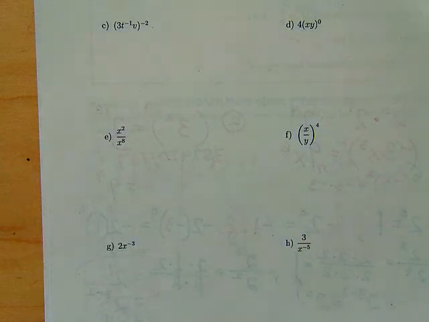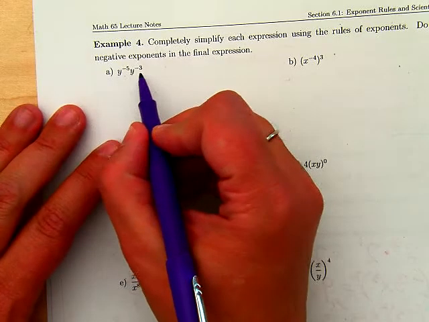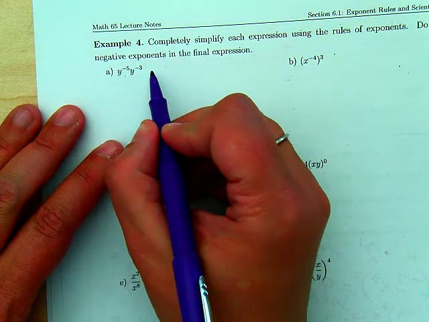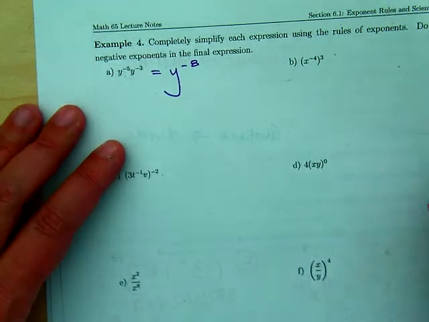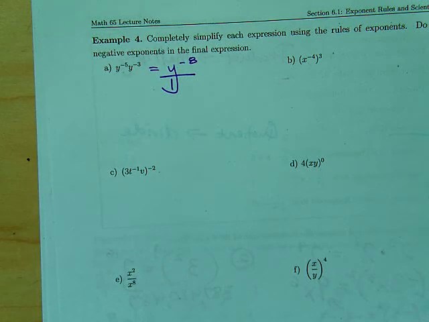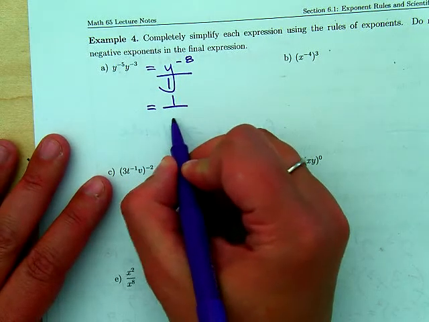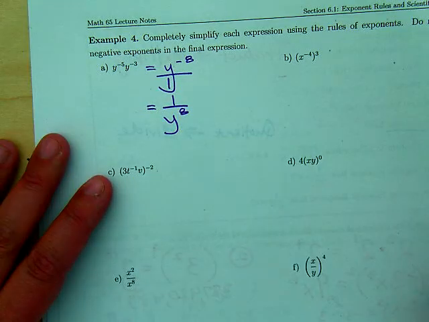Okay, let's try a few examples of these together. So here we have, we're going to add our exponents, right? This is the product rule. So y to the negative 8. Now remember, you have 1 living downstairs. You do not want to keep a negative tenant. Your tenant is upset. You have to move them. So if you move them, what do you get? 1 over y to the 8th. You get the reciprocal. Okay?